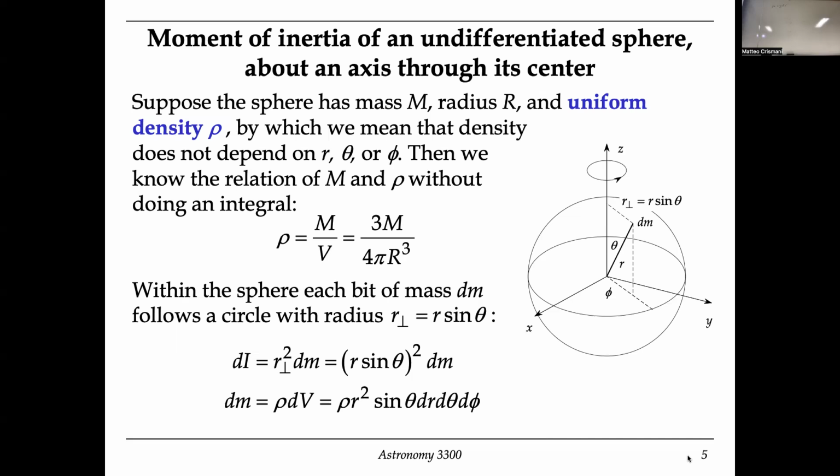All right, so uniform density is important here. Let's use this in order to understand how an undifferentiated sphere, which has uniform density, those are the same statements, right? So the density doesn't depend on any azimuthal component. We're going to be working strictly in spherical coordinates here. And we have a relationship between m and rho. So we wrote this in the first class. We wrote that rho is mass divided by volume. That's the definition of density. Why does it say 3m on the top?